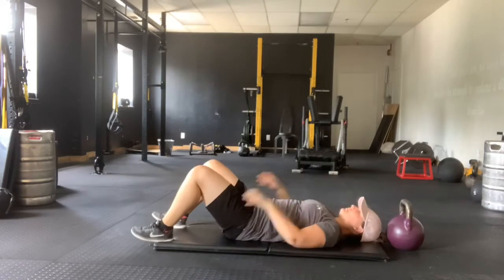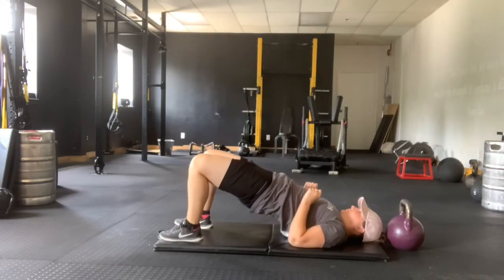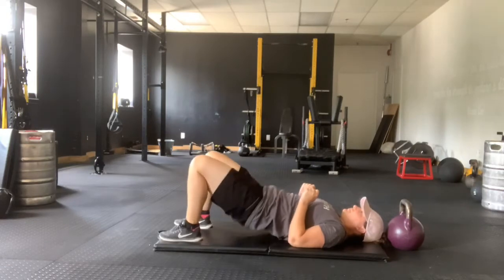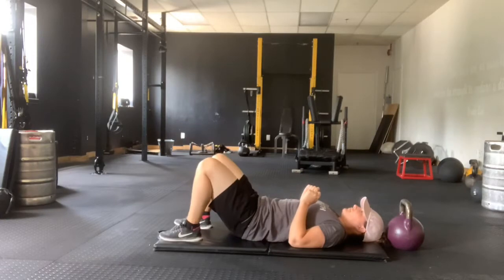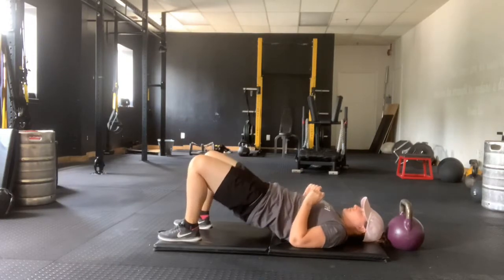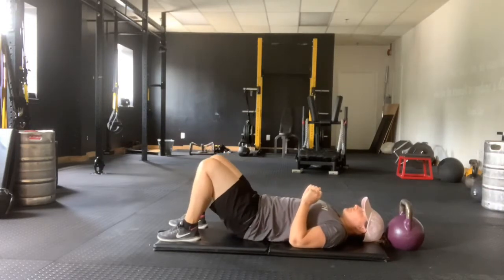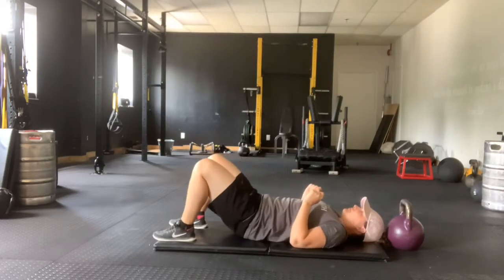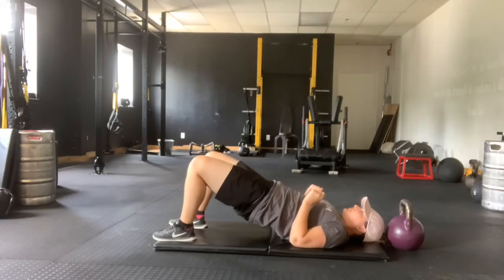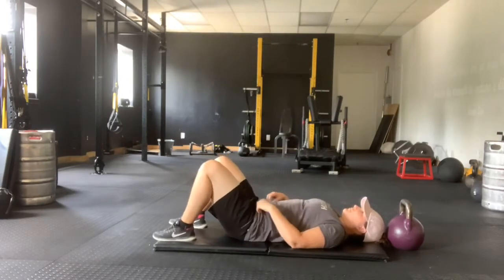Knees bent, feet flat. Drive the heels into the ground. 10 bridges. That's it. One, two, squeeze the glutes. Three, pushing that floor away. Four, five more. You got it, looking good. Two more. Excellent. Short break. We're gonna do one more round like that.